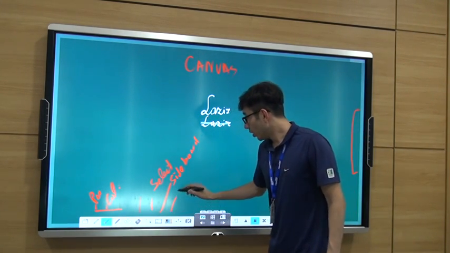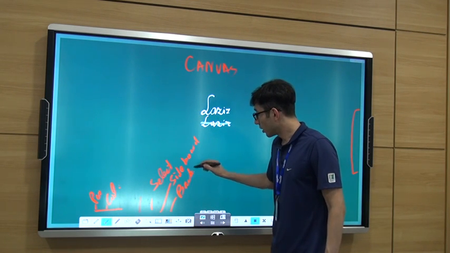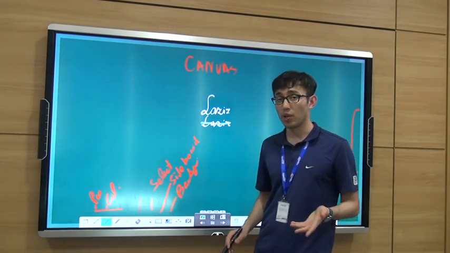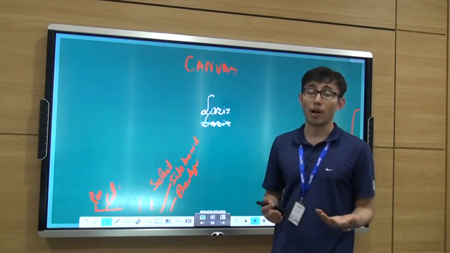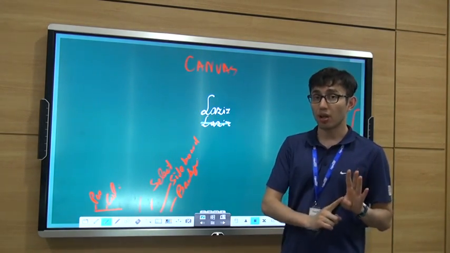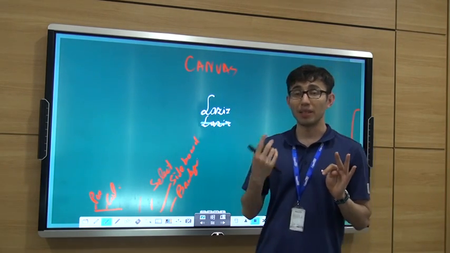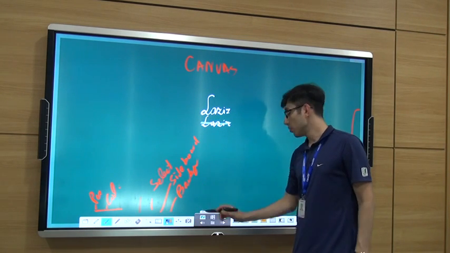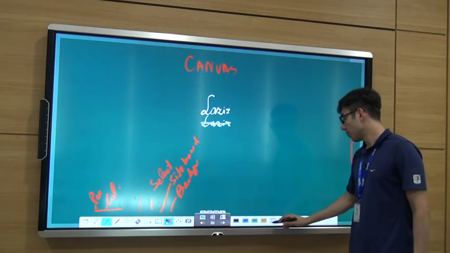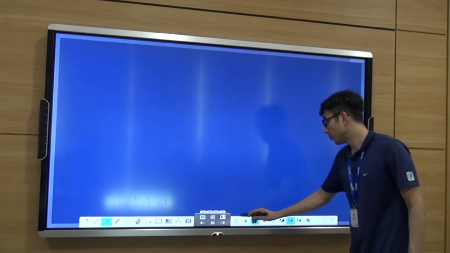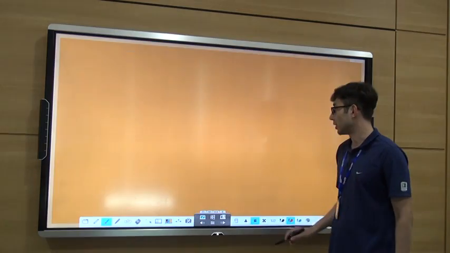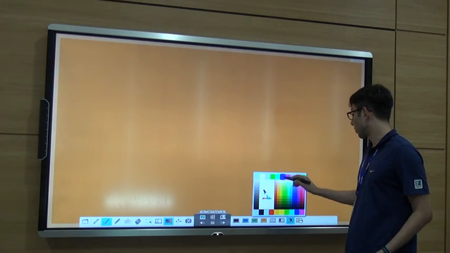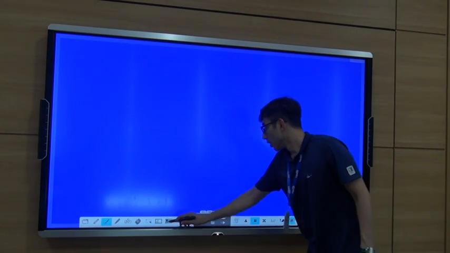And this one is the background. The icon that shows three colors, black, blue, and yellow, simply means you can change the background. You can select your background color, or you can upload an image as a background. What you have to do is touch the background one time, and you can select different backgrounds, let's say blue, or yellow, or you can select from a wider range of colors, like blue, for example.